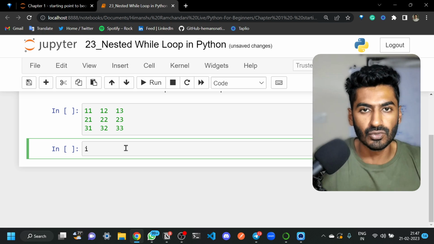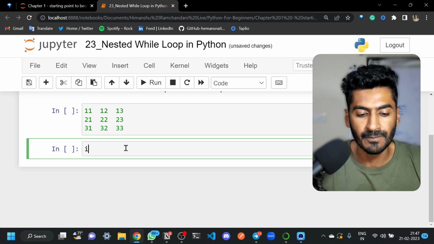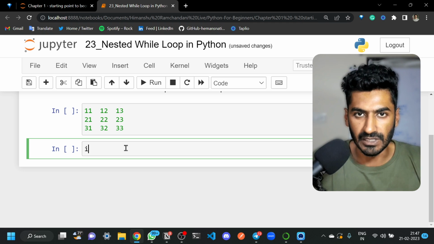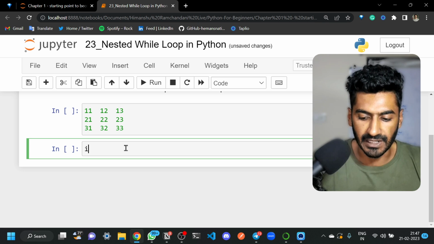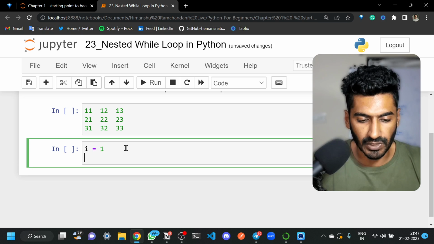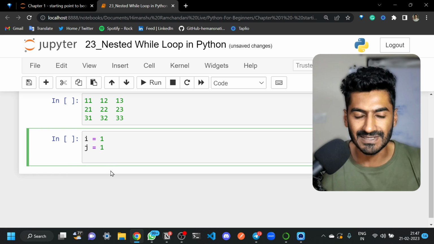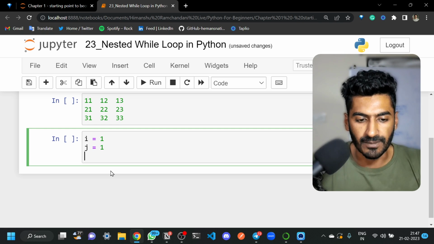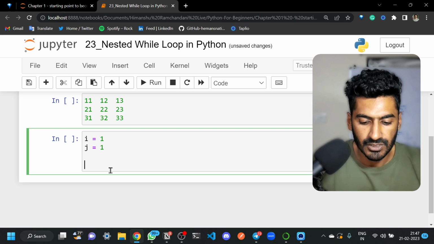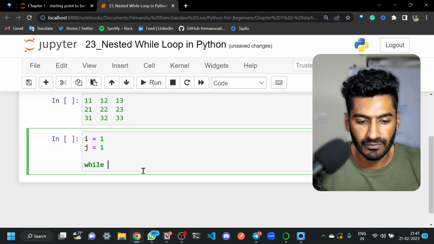So we are going to use two while loops. First is the internal one, that is the nested one, and the outer while loop. The internal while loop will print the value and the outer while loop will change the line. Let's remember these two lines and use values. I'm using the value of j here. Let's make some mistakes and try to figure out how we are going to build the logic. So I'm starting with i and j. Both values are 1. So now I'm going to use my first while loop.